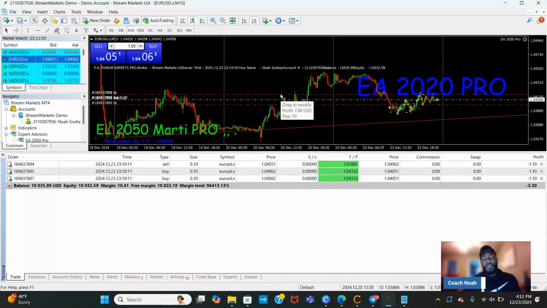I usually trade Tuesday, Wednesday, and Thursday, right? That's usually when I run the bot. Those are the best days for me. Some people use it on Sundays and Mondays, but I've learned that at the beginning of the market, when it first opens, there's not that much movement. Sometimes I would start the bot on Sunday and then be in drawdown all the way till Tuesday. So now I just use it on Monday going into Tuesday, right?